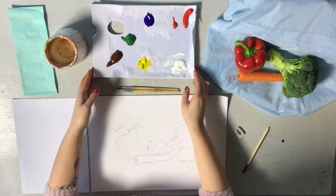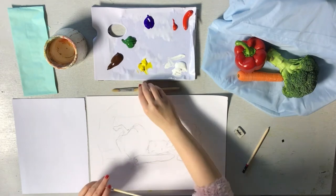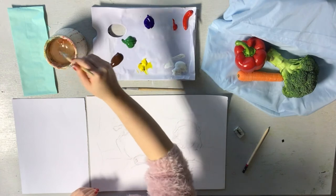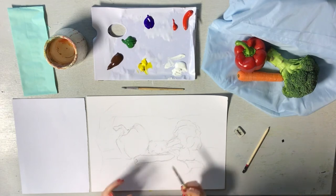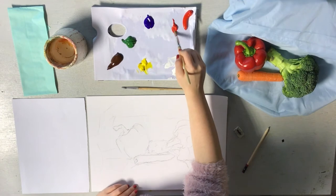So I've got all my paints out ready to start. Like we did with week one, we can start this a couple of ways. You could start with your underpainting like we did last week, or you can start like your bird with your colour blocking, just adding in your colours. So that's how I'm going to start this today, by adding in the rough colours that everything is.